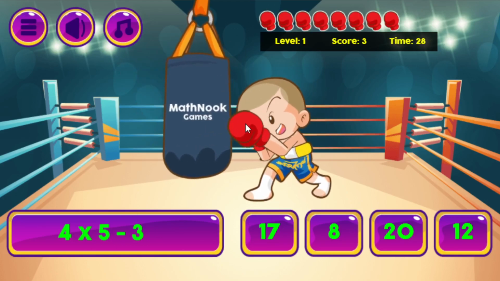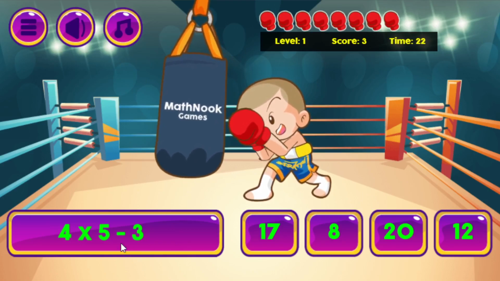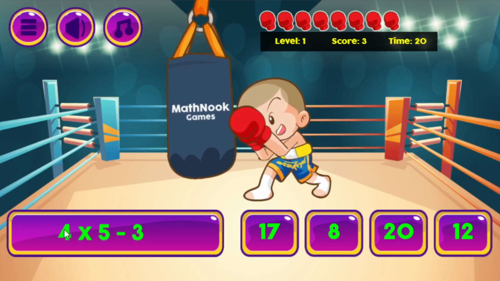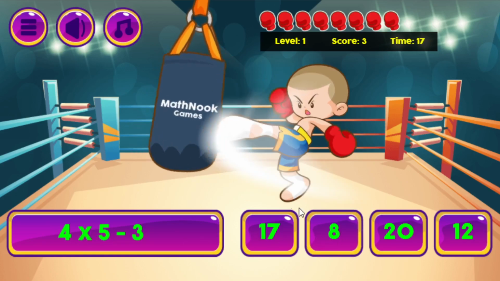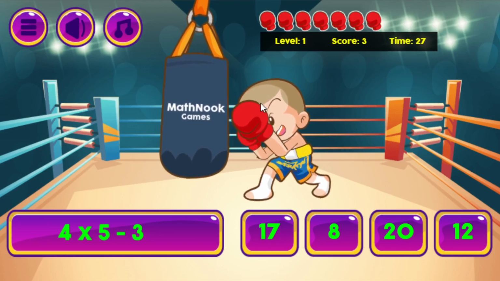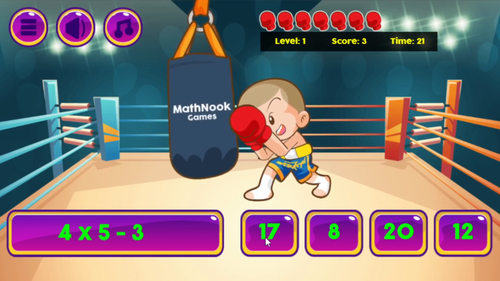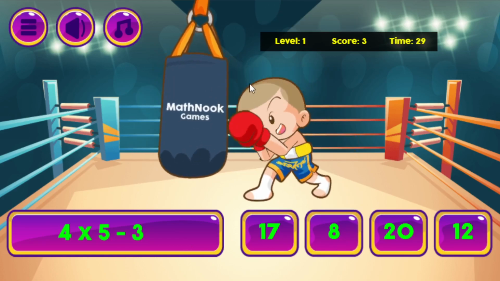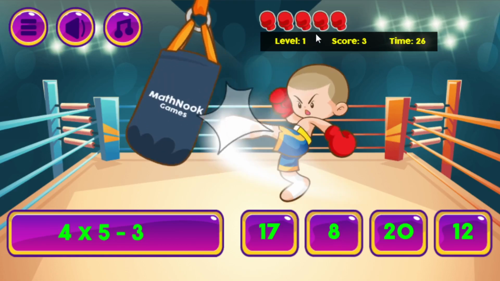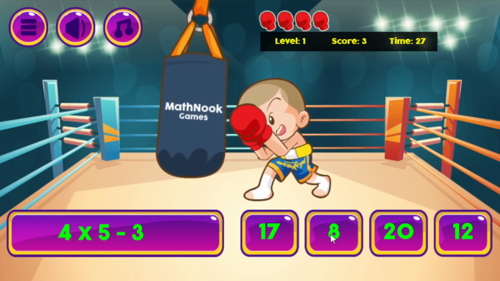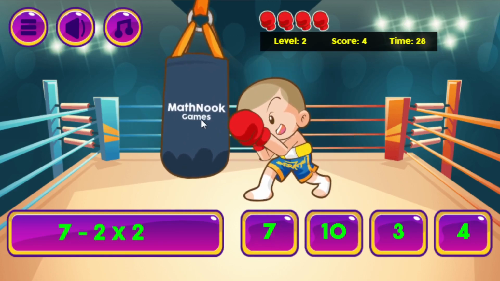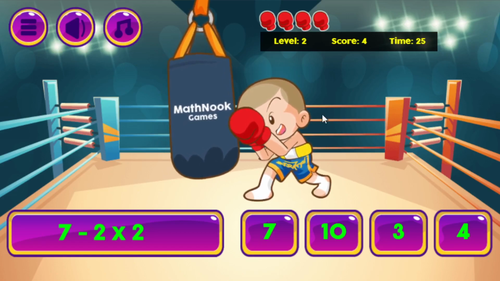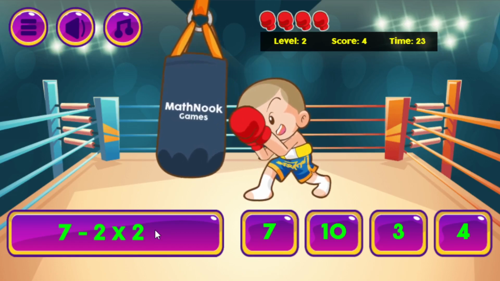If you run out of time, the punching bag hits your player character, and if you get it incorrect, so this would be 2017, but if I choose the wrong answer, he also gets hit. The punching bag hits back and you lose a glove, and I'll show you that again. You still have the same problem. You've got to get the correct answer, and you saw that he gets hit, and I lost a glove. That flashes. Then I still have to get the right answer, and when I get the right answer, he kicks the punching bag, or he punches it, depending on what the random number is in that game.